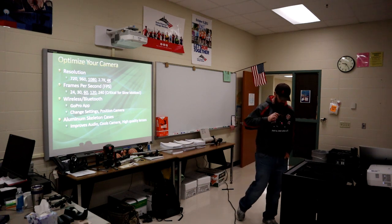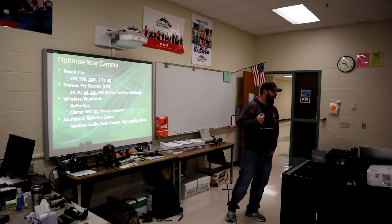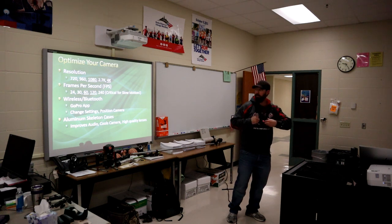I like putting all of my cameras in a CNC'd aluminum little case. The reason I do that is it lets air get to the camera, so they don't overheat. And they've got these cool little lenses that you can put on. It's like a 52 millimeter lens. Most of my cameras have a polarized lens that I can put on, and that lets me do that.